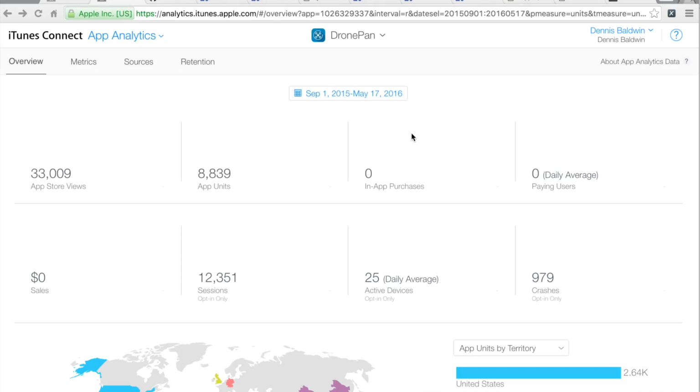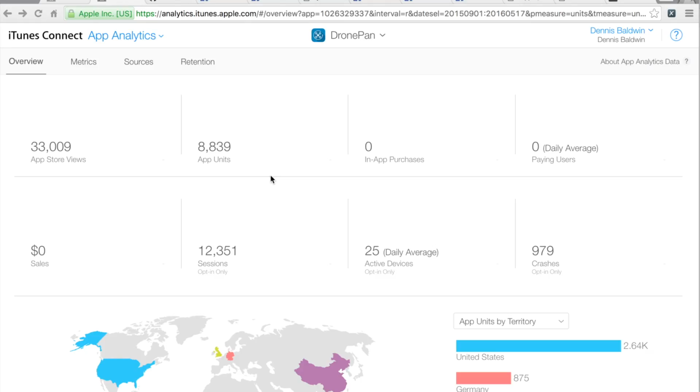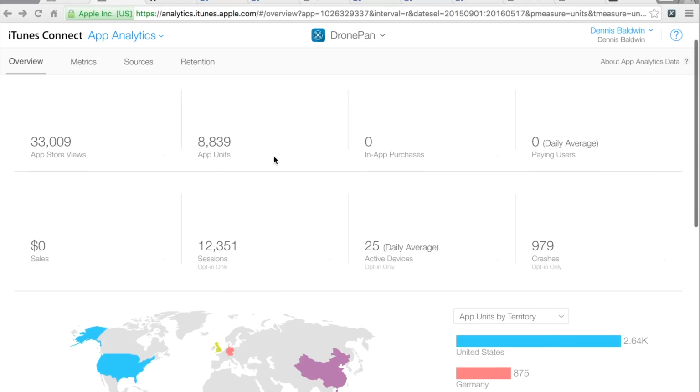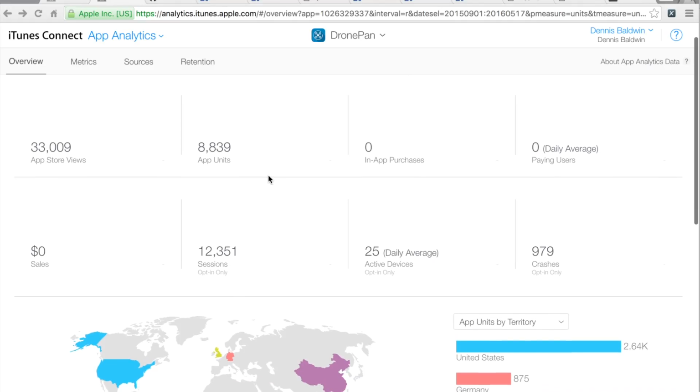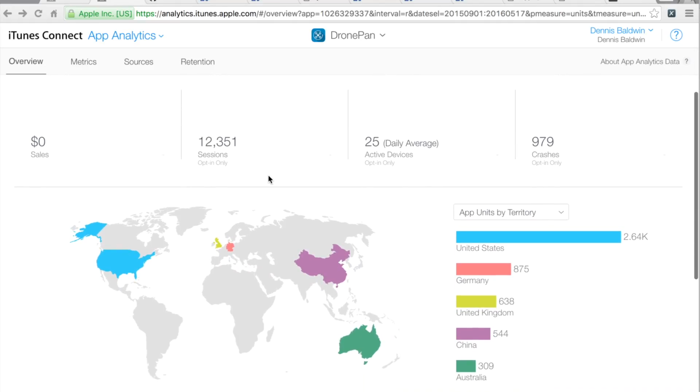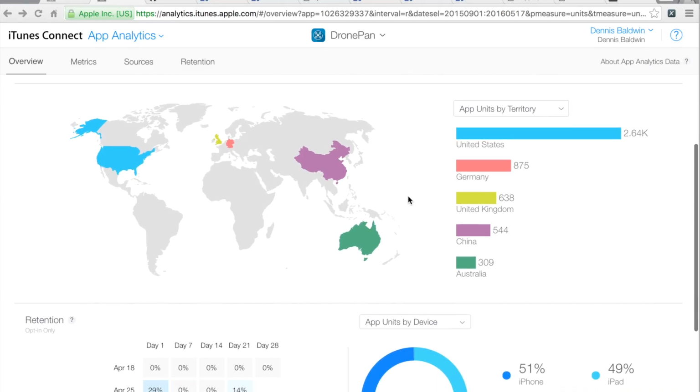Since DronePan went live in the App Store in September of last year, you can see that there have been almost 9,000 downloads, and a lot of people have said, "Hey Dennis, we'd love to pay for this. You should charge for this app." And the reality of it is, it's easy to say, okay, 9,000 times, let's say $10 or $20, that's $90,000 or $180,000. Well, we all know when you charge for apps, you definitely don't get as many downloads and installs. And to me, this isn't about the money. It's about creating a good product, bringing a community together. And as you guys know, I've just been very open in sharing this type of information on the channel.